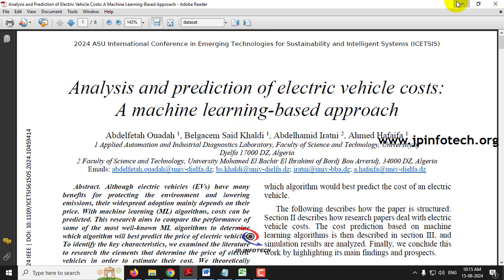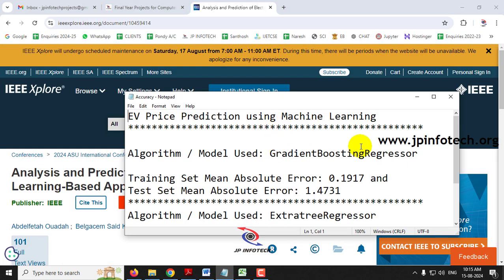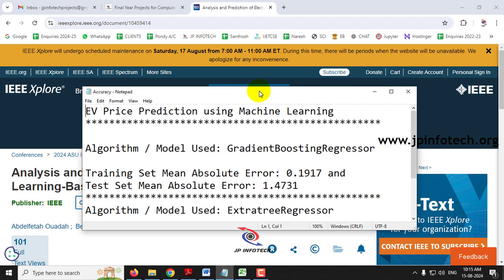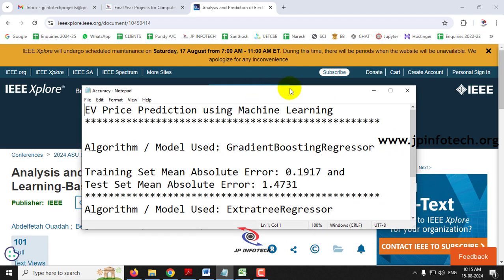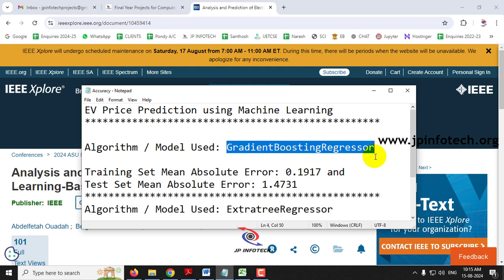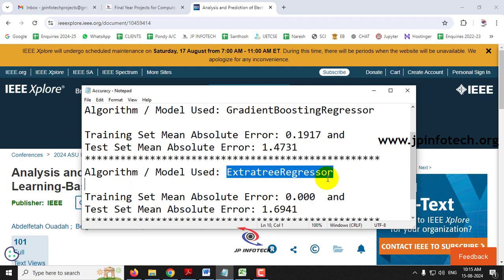First, we have introduced 2 different models compared to the existing system, and we have made the proposed system using the gradient boosting regressor and the Extratree regressor.